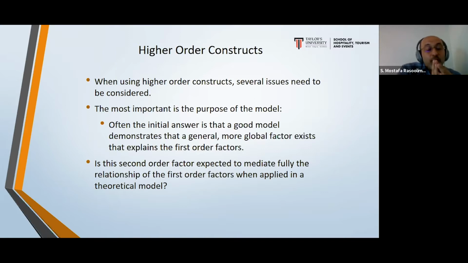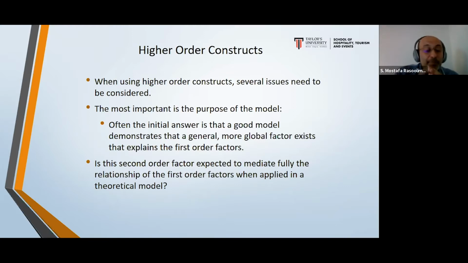But actually, we cannot easily establish a higher order construct without any justification, just to reduce the complexity of our model. Say, okay, I have a few variables, I combine these few variables to reduce the complexity of my model. It's not correct.